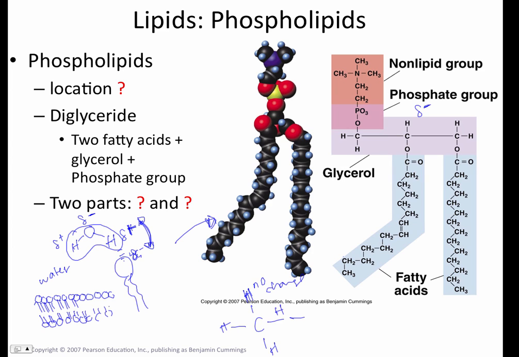And eventually, this is why, if you've ever heard about our cell membrane, it's called a lipid bilayer. So lipid, because it deals with a phospholipid, bi meaning two, layer. So here's our first layer and here's our second layer. And that's really what gives rise to our cell membrane.